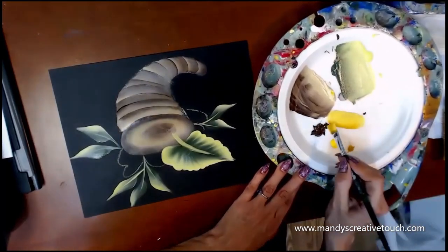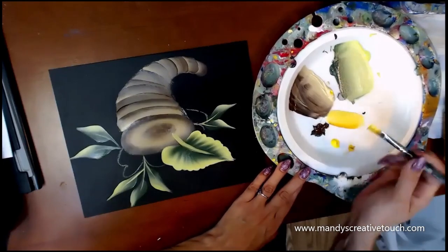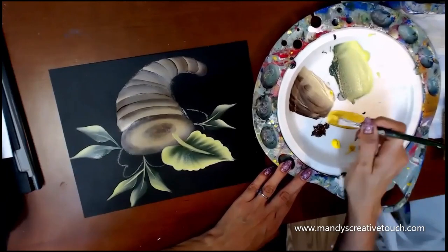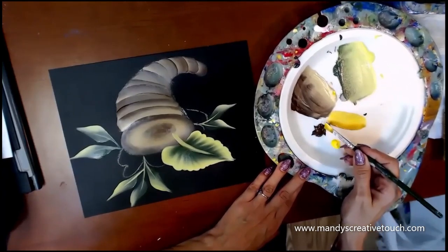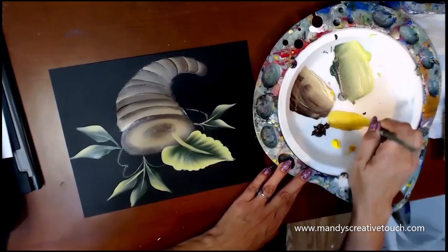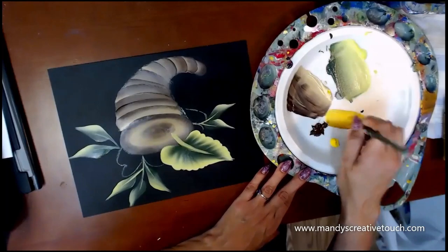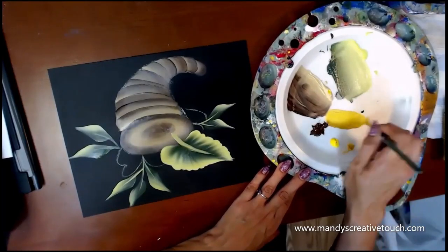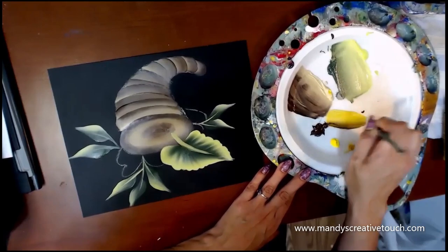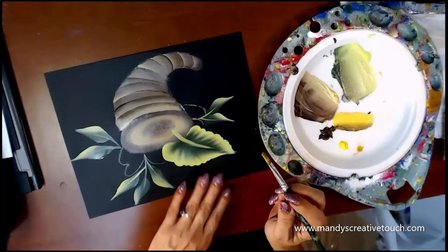And then to give it a little bit more depth, just the smallest amount of burnt umber. We don't want too much burnt umber, but just a tiny bit for shading, to deepen that. The burnt umber will also change the shade of that yellow ochre, and it'll look a little softer. Okay, so I've got a good blend going on there.